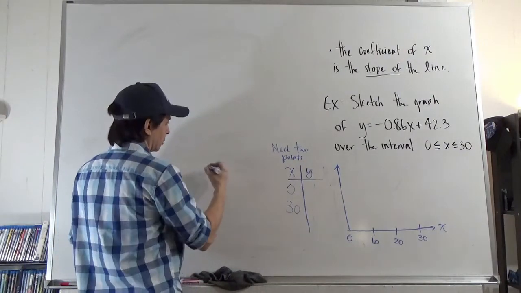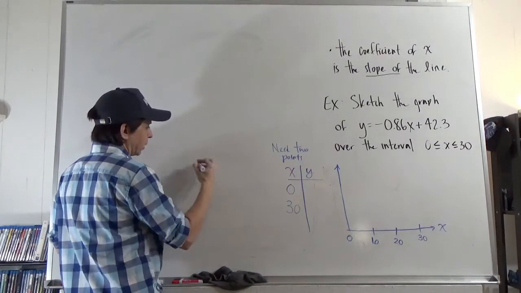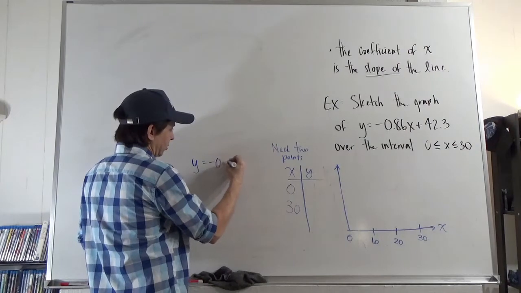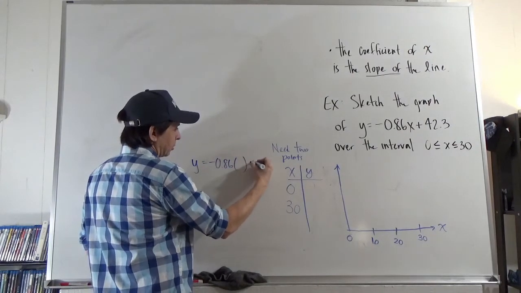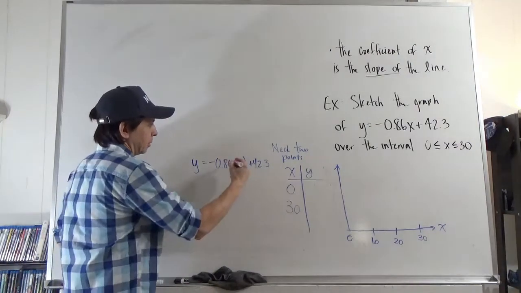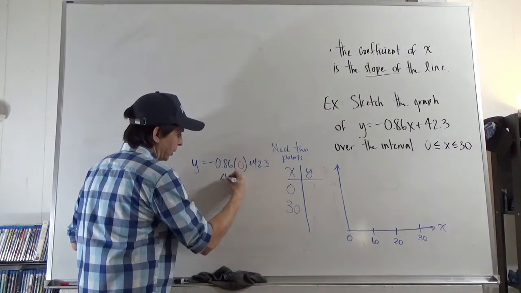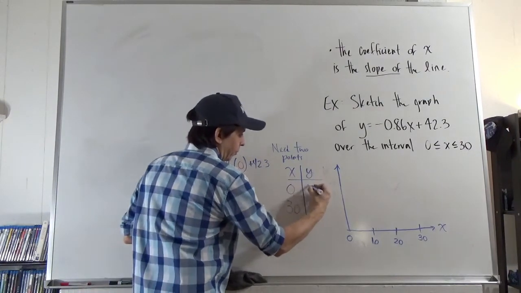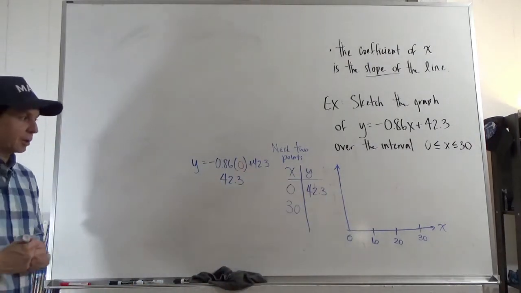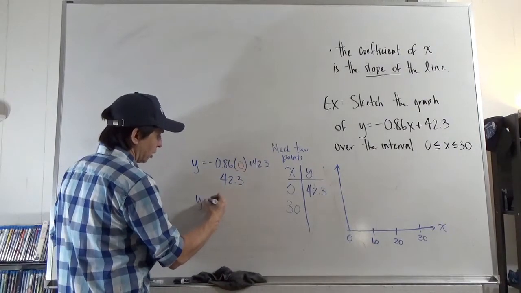I guess, I don't know where I'm going. I'll do it right here. y is equal to, and I'm going to plug in 0. Negative 0.86, and I'm plugging in x equals 0. And I'm simplifying, and this one is nice, and it comes out to just 42.3. So 0 is always a good one if it's available. Definitely use that and take advantage of the fact that it makes your computations easy, something you can do in your head.